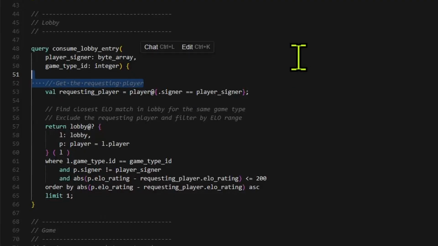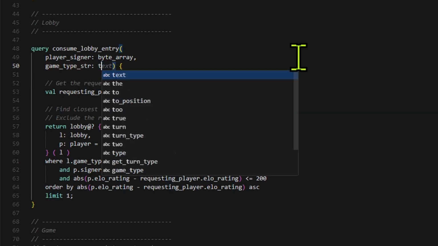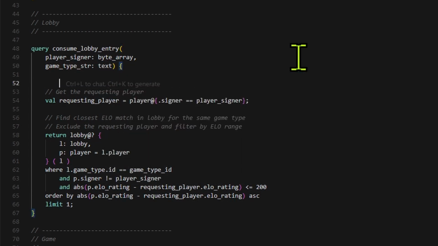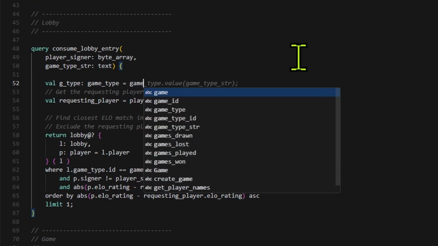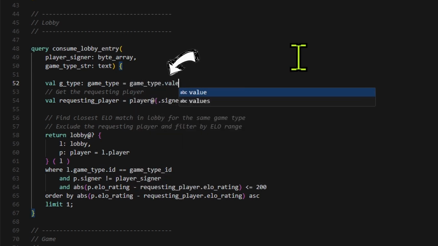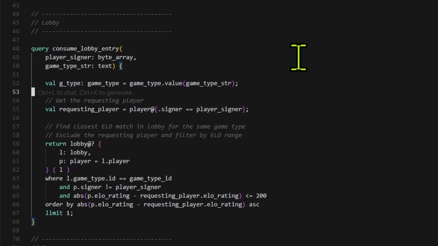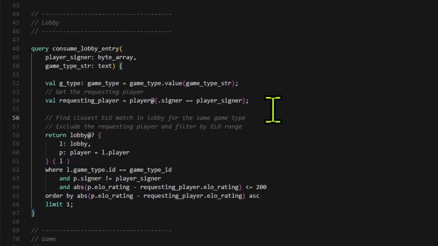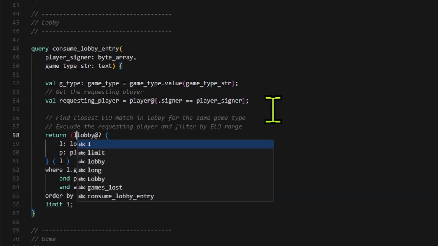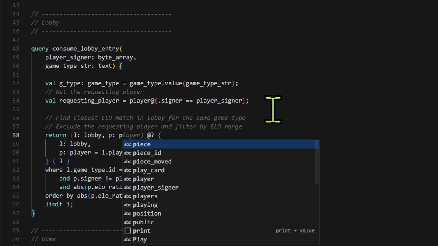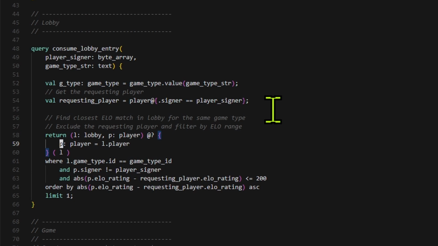Now this is the generated query. First, when the client sends an enum, it's best to send a primitive type like integer or text. Cursor picked integer, but I prefer text. To turn the text into an enum, in Rell we use the value method on the enum type. Cursor is confused about how to join tables. It's mixing traditional SQL and Rell, so we have to sort it out.